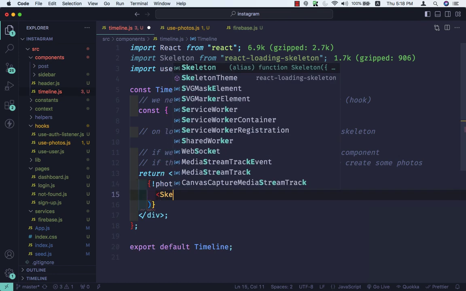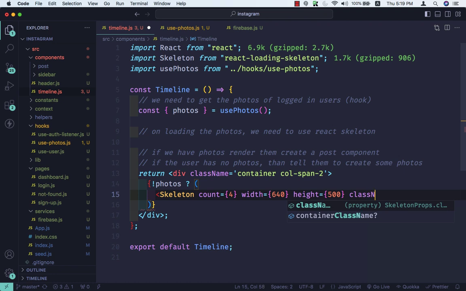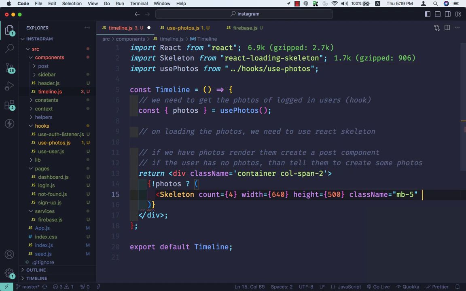Count will be 4, width will be 640, and height we can take as 500. We can also use a class name that is going to be margin bottom 5.